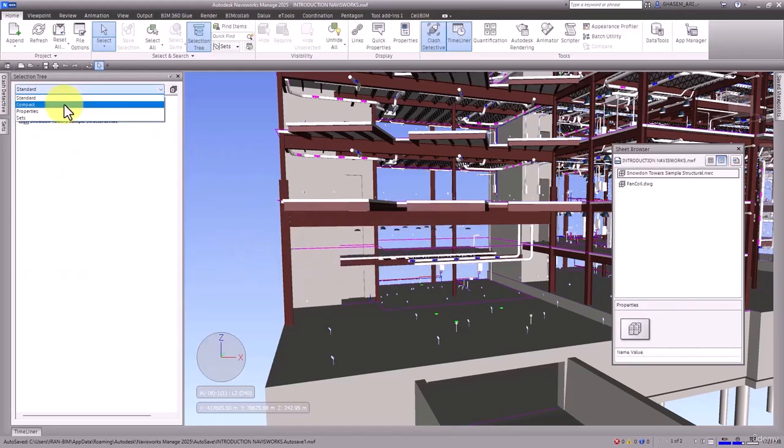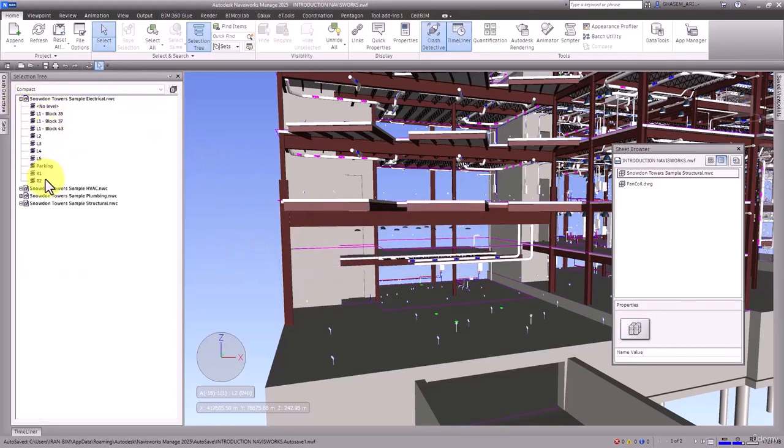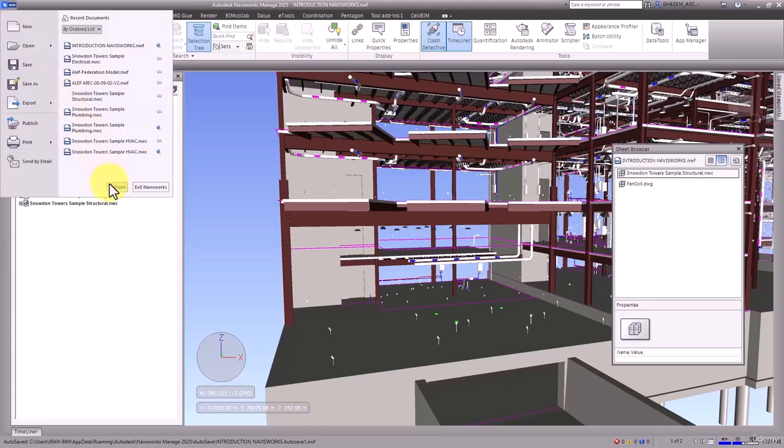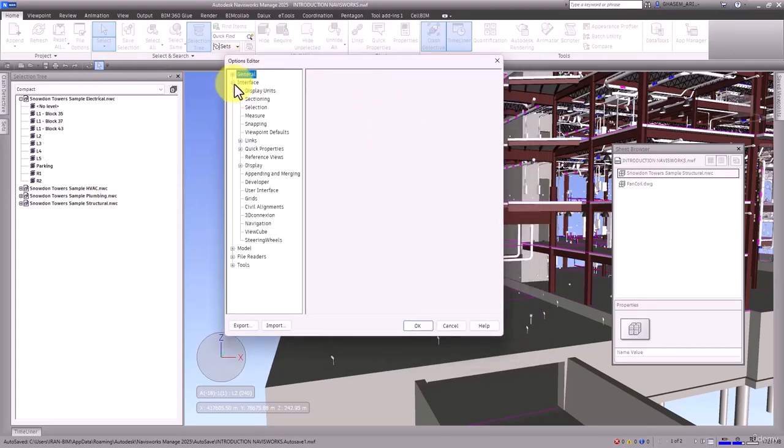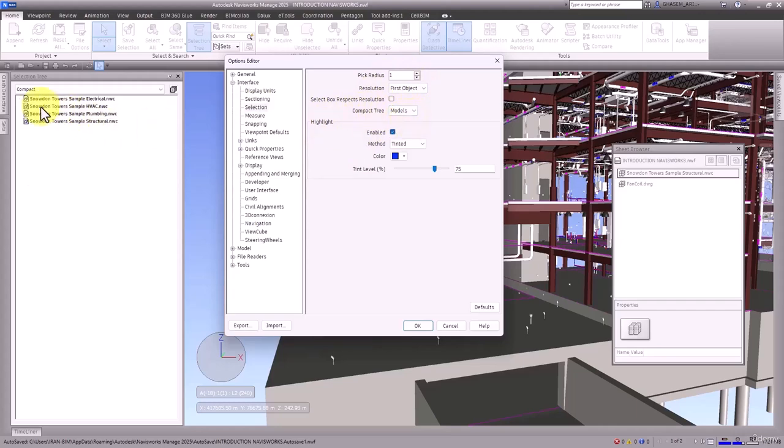And for example, if we go on compact, in this form, what kinds of elements you want to see, you want to customize, we will go to the application menu and click on options. The window that we can see about the interface, the selection tree, we'll find it in here. In this part, compact tree is based on model. I mean, we don't have any categories, just the models appear to us based on the layers or based on the object. We'll just click OK.